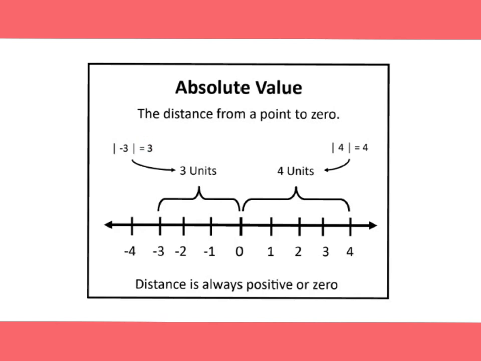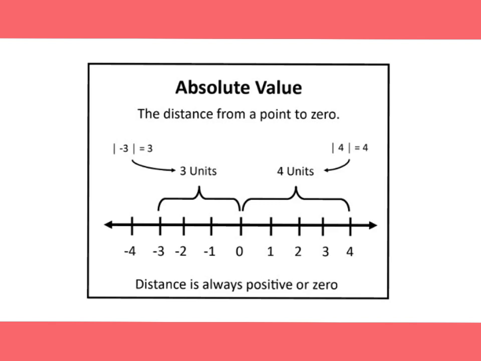So here's what it really means. Distance is always positive. So if you've ever seen the movie Ferris Bueller's Day Off, he puts miles on his car and he tries to run the car backwards to get the miles off, but that's not how distance works. If you wear a pedometer and you walk backwards for a mile, you're still going to have walked a mile. You're not going to have walked a negative mile because distance is always positive.